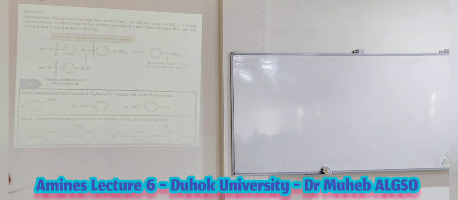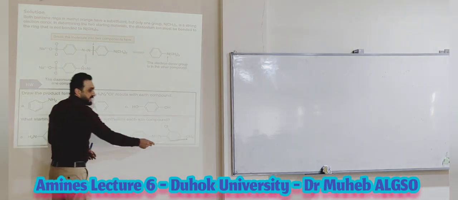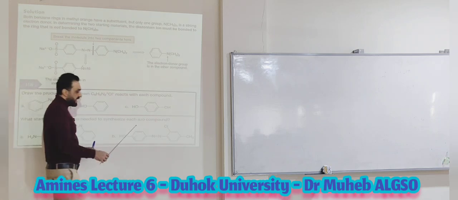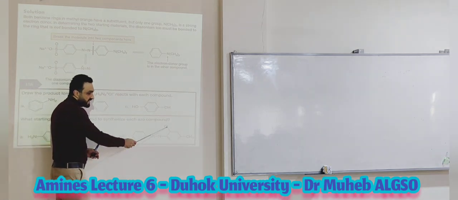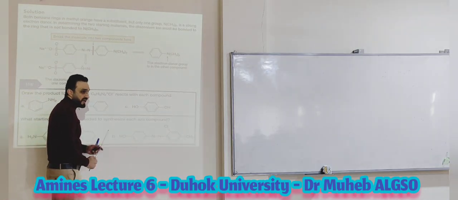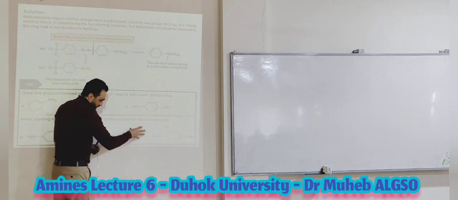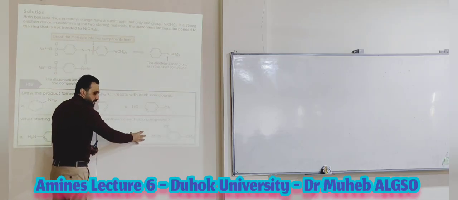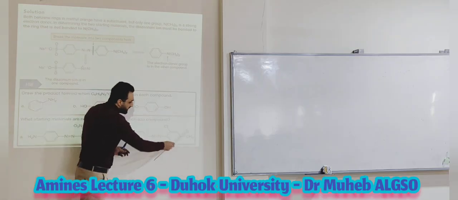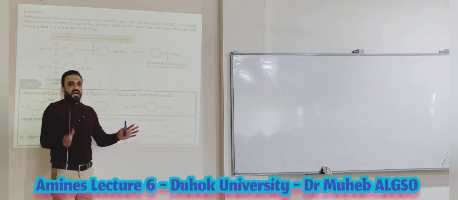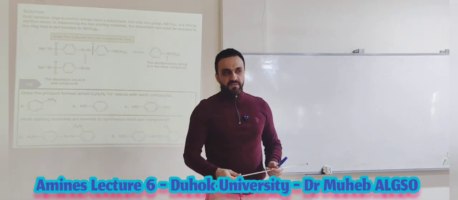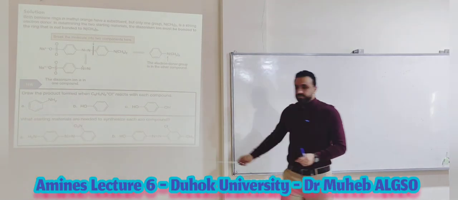Okay, with high percentage. Okay, look here. This CH3 is donating, but by what? By induction. And this one is donating by resonance. Or this here is a deactivating group. So which part is more activating, this or this? Yes, this one. And this part must be the aromatic part. We have to cut from here. This will be the diazonium salt, and this will be the aryl compound, and the coupling will happen with high percentage. Okay? With high percentage. Do you have a question?